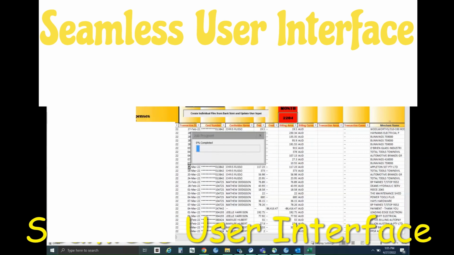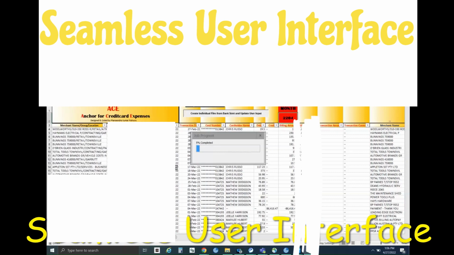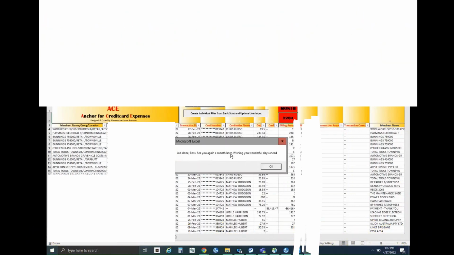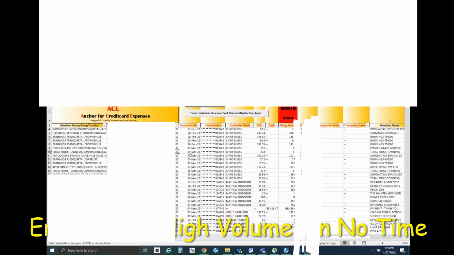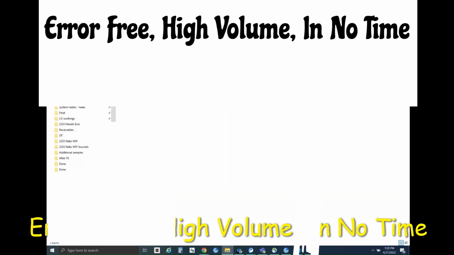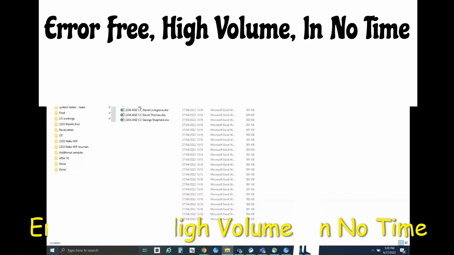And currently ACE is pulling out all the data from the text file and transferring all of it into the template. Back in the day before ACE, we were doing this manually, which took us a lot of time each month to prepare. So having ACE do this automatically really helps a lot. It's done. Once that's done, you could see that ACE has created a folder here, which now has all the individual credit card holder statements ready for distribution.